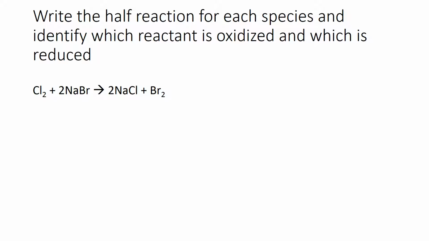All right, let's try another equation. We're looking at chlorine being added to sodium bromide to form sodium chloride and bromine gas. So let's start with chlorine. Chlorine here is neutral. We have 2 chlorine, since molecules are diatomic. There's no transfer of electrons. And on our product side, I noticed that electrons have been transferred to chlorine. It's in an ionic bond.